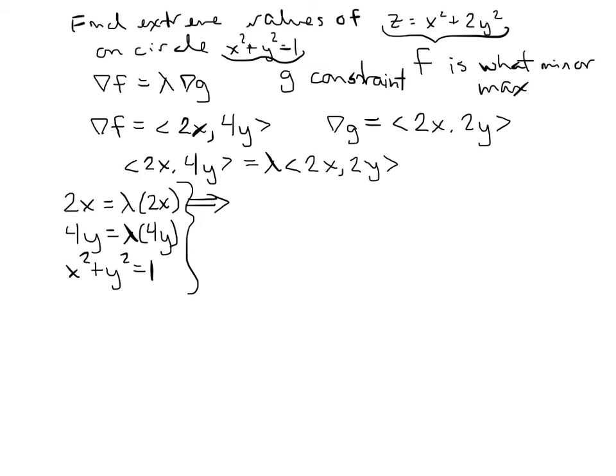because we have 2x and 2x. And if you look at this, there are two options that can happen here. Either lambda is equal to 1, and then 2x is equal to 2x. Or x could equal 0 in that equation, and it makes it true. So you need to search for all values that make that true.